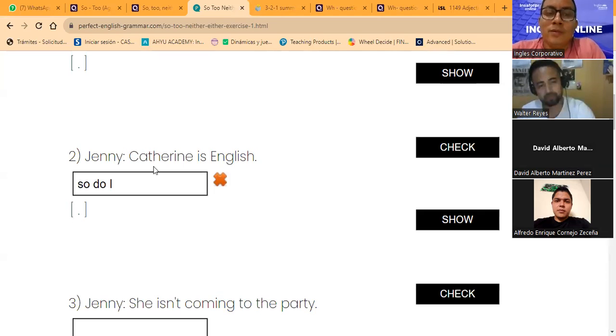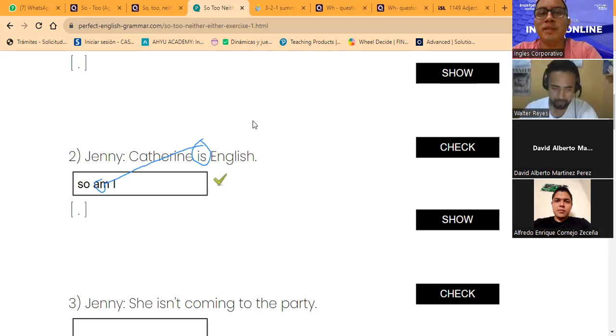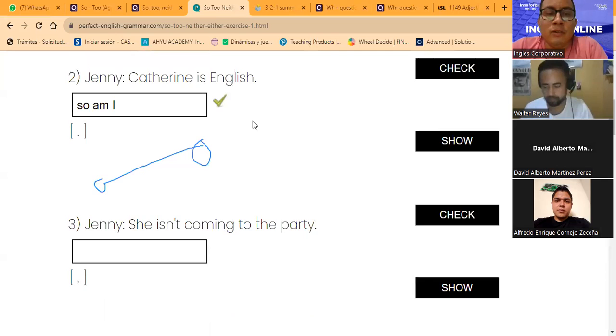So am I, then. Vamos a borrar eso. So am I. Then we'll check. Okay, very good. Ahí está la respuesta. ¿Cómo supo la respuesta ella? Sencillamente lo que hizo fue identificar el auxiliar, es verbo to be. Entonces, como estoy expresando de acuerdo con la persona, es so am I. Como decir me too, ¿verdad? Pero es so am I. Miren, verbo to be. Ese es el trabajo de identificar el auxiliary. La verdad es que esta gramática es bien útil porque me permite reflexionar en los otros aspectos.